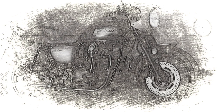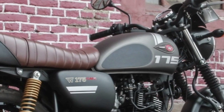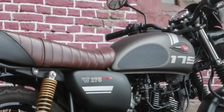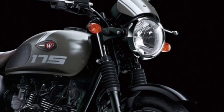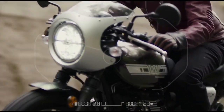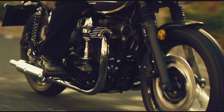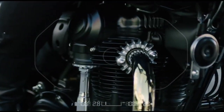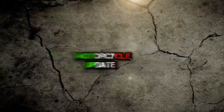For this 2020 Kawasaki retro bike lineup, especially the W175 Cafe, will get refreshment brothers. It's not a facelift or a new feature, but this motorbike will get new color options, which make this bike look more exclusive. Are you curious about the Kawasaki W175 Cafe's new looks? So let's check this out.